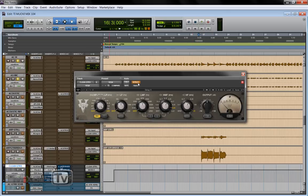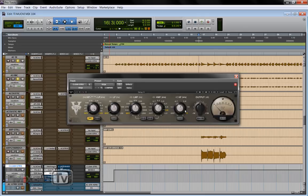Then a simple EQ, VQ4, for a little bit of high end, a little boost at 7K and 15K. Without it. With EQ plugins, a little goes a long way. This plugin, for example, if you push it too hard, I usually don't like the high-end boost, but keep it conservative and they work very well. This one is a big difference. It just hits that high note very, very well.